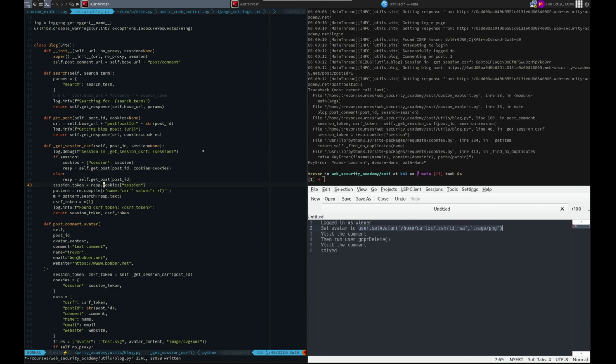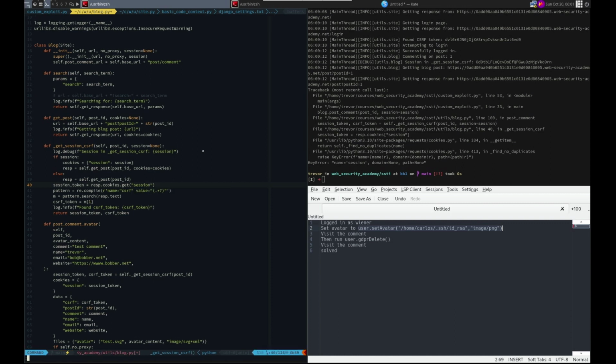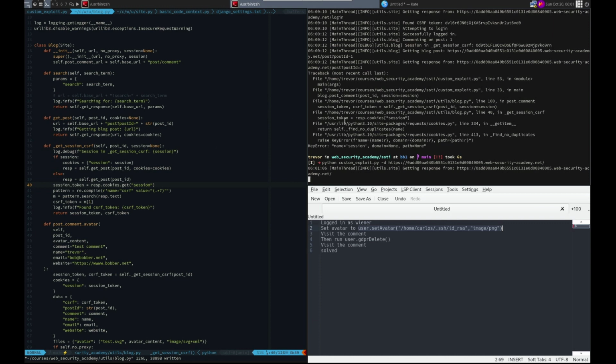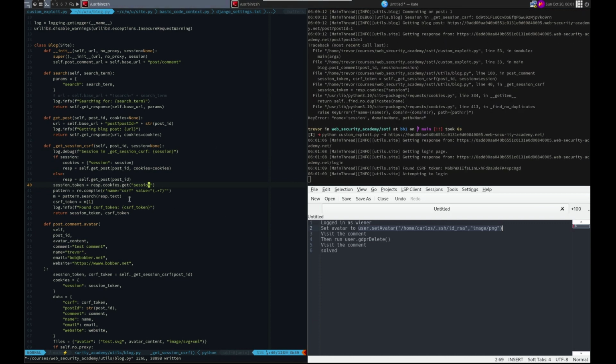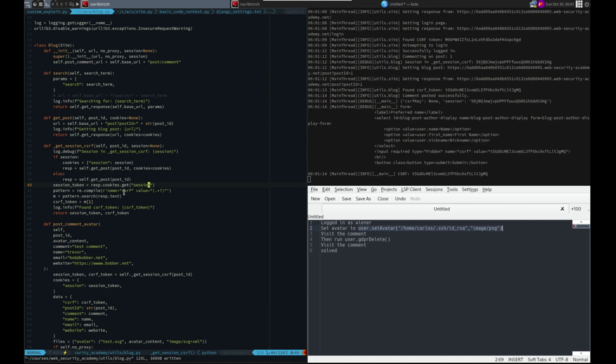So instead of a dictionary, I should do resp dot cookies dot get and then session. That way it's none instead of errors by using get. By trying to access a dictionary key that doesn't exist, we get an error.